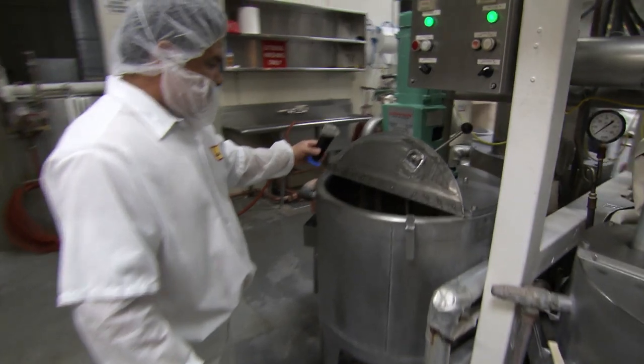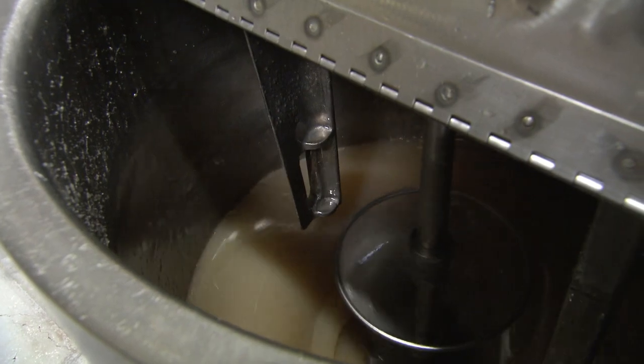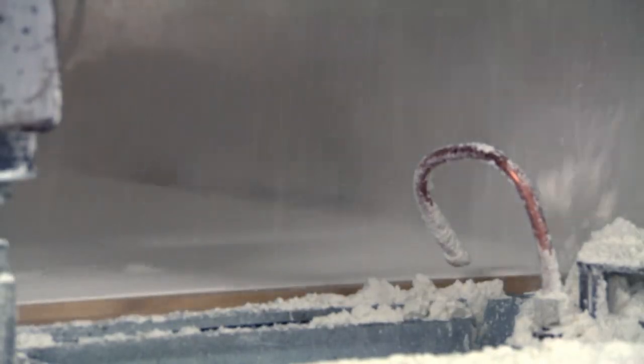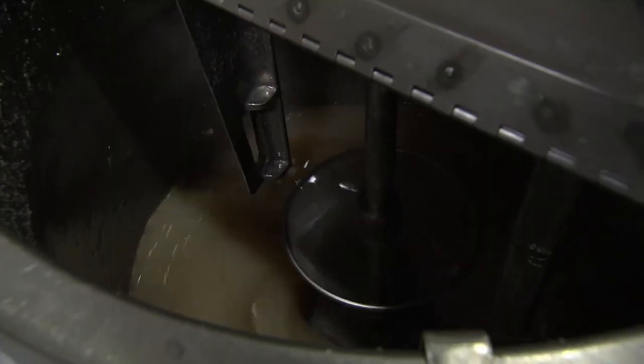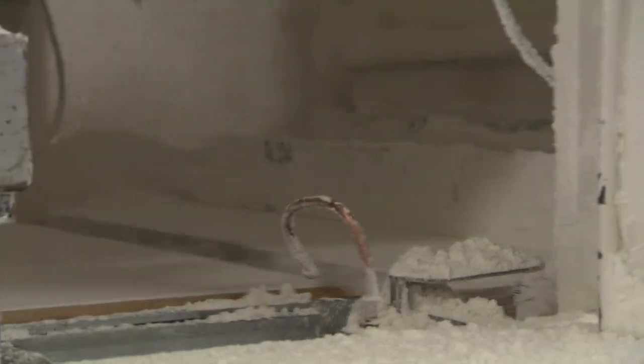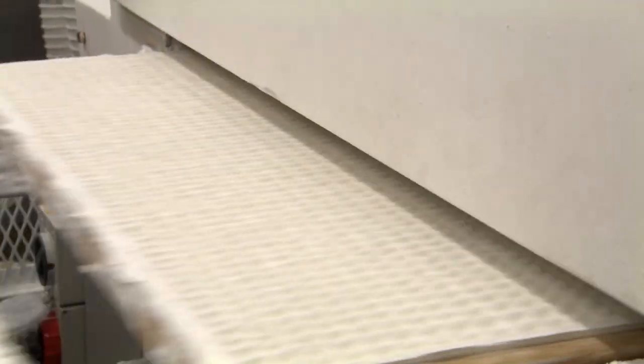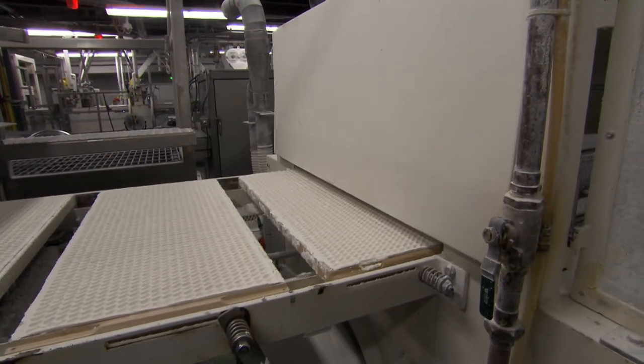An average American eats 60kg of sugar every year — that's 130 pounds. Richly condensed flavours are blended to form the base mix, which is pumped downstairs to the mogul machine. Invented over a hundred years ago, this massive mechanical multitasker creates thousands of candy moulds at a time. To stop the gummy slurry sticking to the moulds, they need a non-stick material — the simple solution is cornstarch poured into wooden frames. The mogul stamps the shape of a bean into the non-stick powder to create the mould. The first penny candy was the Tootsie Roll, which appeared in 1896; they still sell over 60 million every day.